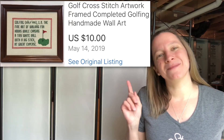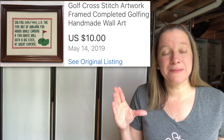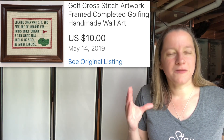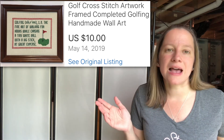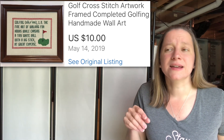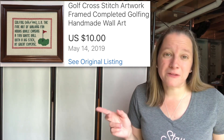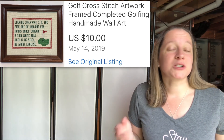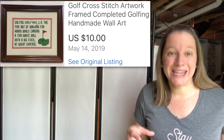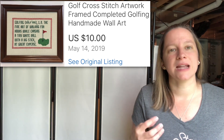This is just a generic item but I wanted to talk about it — it's a golf cross stitch, completed and framed. I always look for completed framed works of art. It seems odd that people would want to buy completed cross stitch, but they sell, especially novelty ones like this golf theme. Things like Noah's Ark for nurseries also sell really well. Only paid $0.50 for this and I sold it for $10. Also, make sure you keep an eye out for cross stitch kits — the ones that include thread, patterns, and everything in a kit — always look those up at the thrift store.